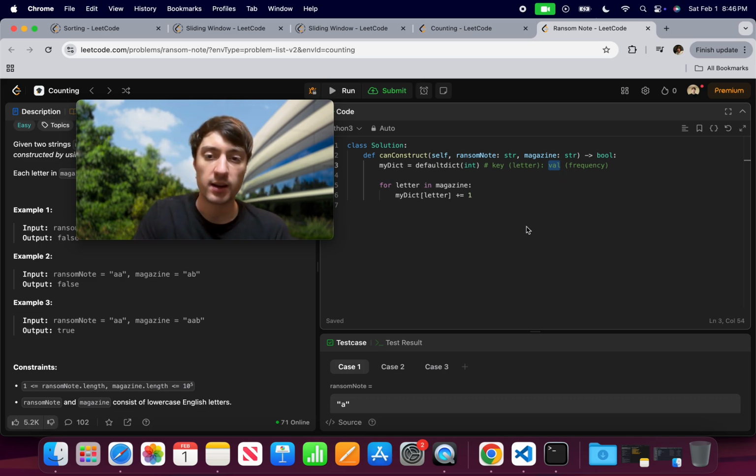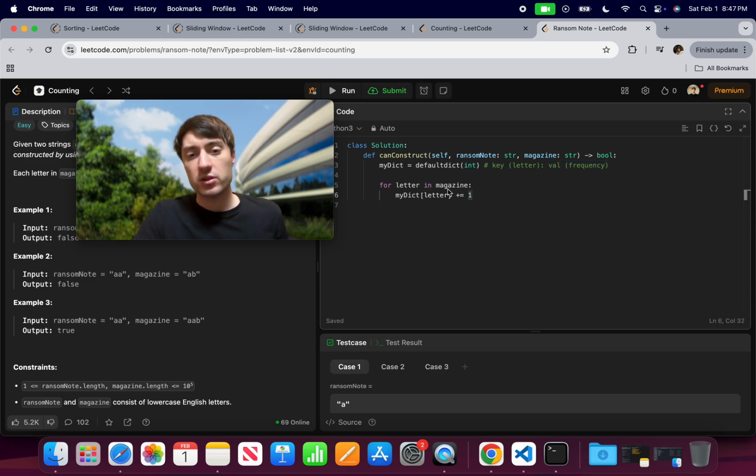So we're assigning the value to be 1 more than it currently is. So in the default dictionary, if you don't have a key, which in this case is a letter, if this letter is not currently in the magazine, then it's going to default to a value. I think that value is 0, and in this case that's actually what we want, because if it's not in our dictionary, it's going to be 0, and then we're going to increase it by 1. So then the frequency now becomes 1. The value gets updated from 0 to 1. That's kind of what we want.